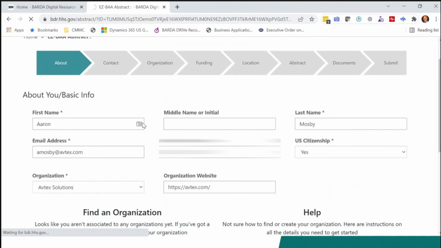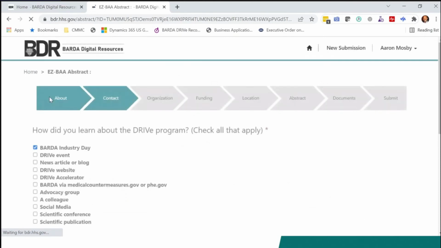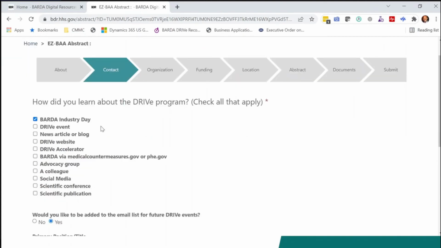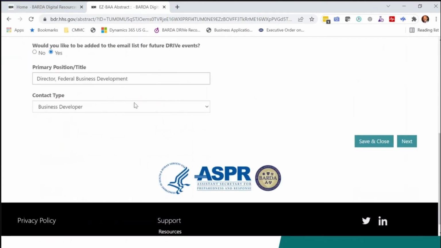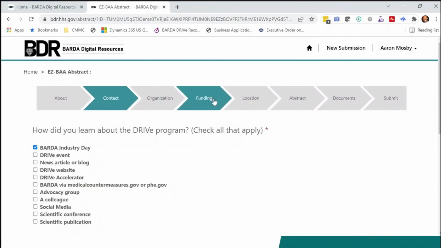So one of the things that I like about this app is that you have this visual representation of where you are in the process, and you can jump around as needed, while at the same time maintaining, from a submission perspective, if there are data points that are required prior to submission, the system is keeping track of that. But if you want to just jump into this funding tab, you can, if you've got that information available to you now.